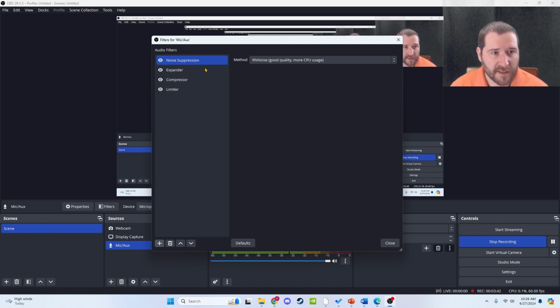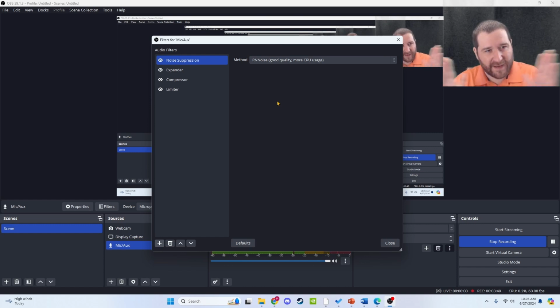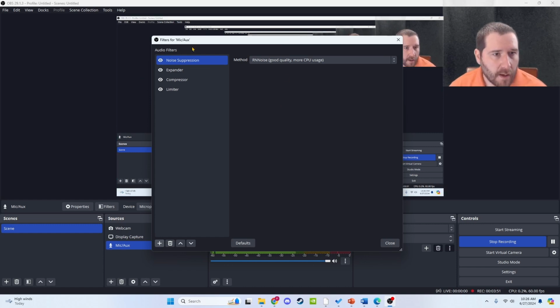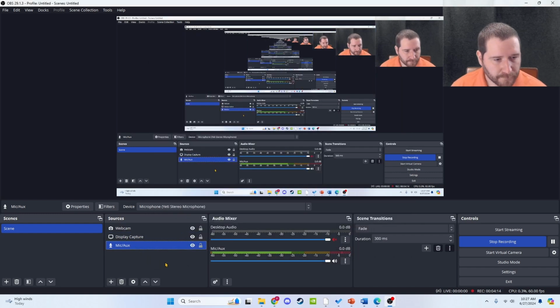And basically what these do is if I'm talking too loud, they quiet me down. And if I'm talking too quiet, they make you louder so that you're always kind of in that yellow range. But that's some options we have with OBS, is we can add in those filters after the fact and make our equipment work better. So this is one of the reasons I really like OBS. Gives you lots of options here. But once again, I'll link a video at the end in our module this week on how to set these up if that's something you're interested in.